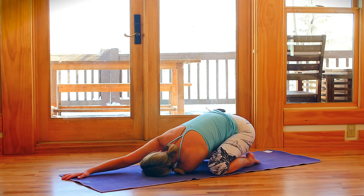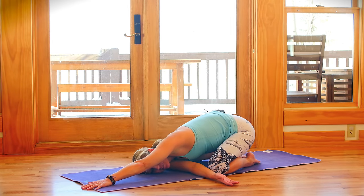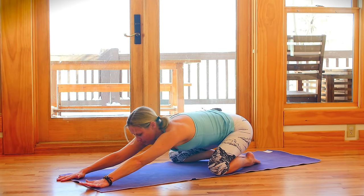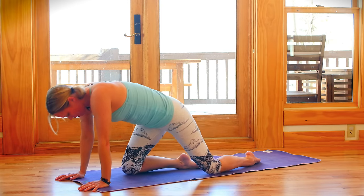Exhale here. And then we'll switch sides. So take your left arm long, slide your right arm underneath your left, to your right shoulder, right ear. Extend your right arm long, stretch back one more time. All the way up, cross over your ankles.